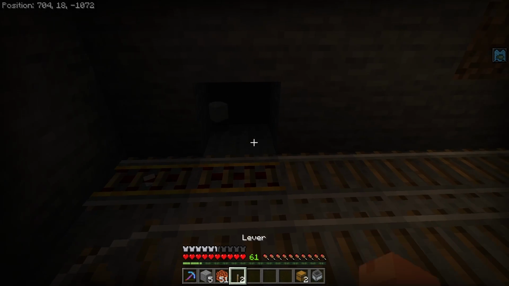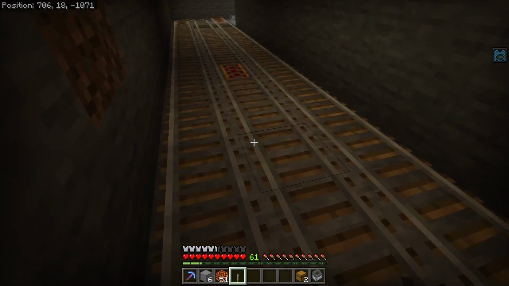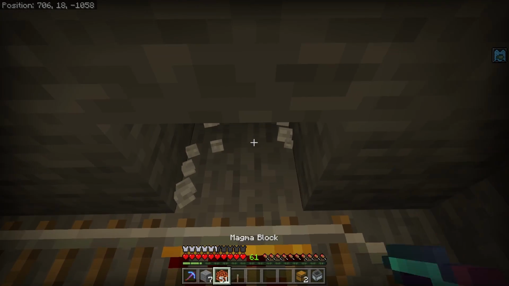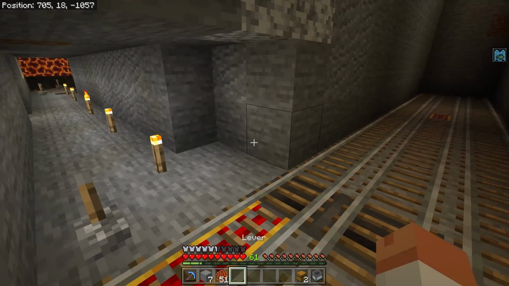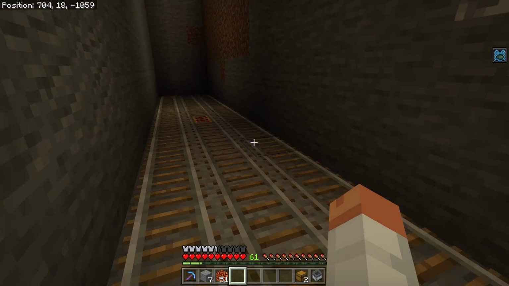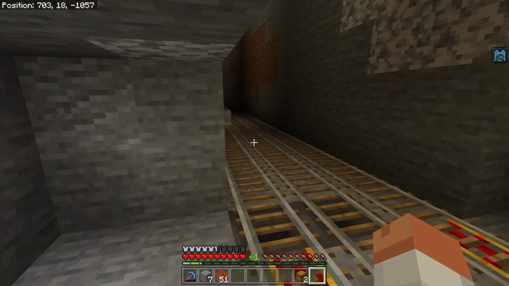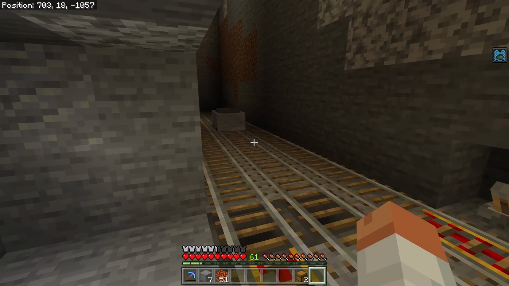Go and break that block, power it with a lever, just like all the others, and we'll go back to the beginning and do the same thing with this one. Lever, powered on. Now, if everything was installed correctly and all the rails are powered, we should be able to place our minecart with a hopper on, give it a little nudge, and it should go all the way to the end and back without any problems.